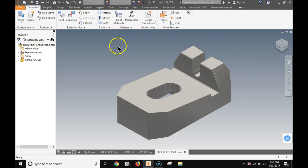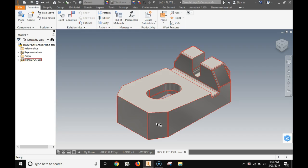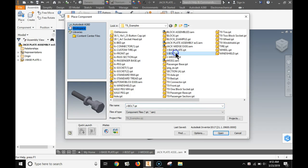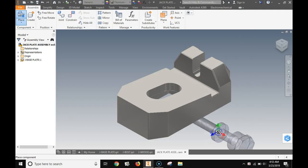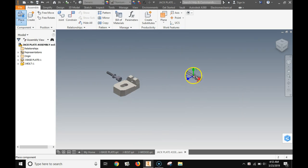And the first thing you want to do is ground this part. Right click and choose grounded. What this does is it will add a little tack here, and it will make it where this part is aligned to the view cube. If you don't do this, you can make an assembly and it looks right, but it's not aligned with the origins anymore, and when you assemble this, it looks strange.